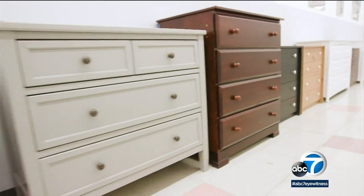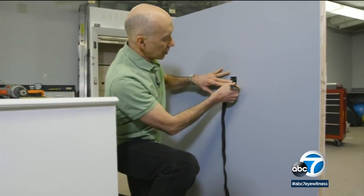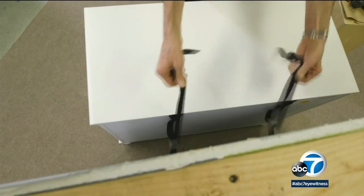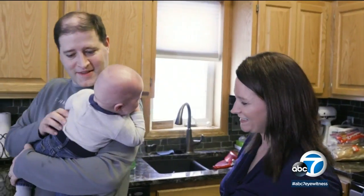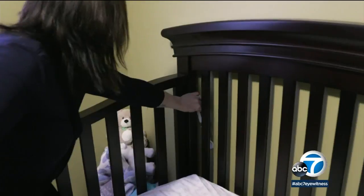So how can you tell if a dresser in your home is secure? That's the thing about all of this — you can't tell a dresser by just looking at it whether it's going to be tipsy. Which is why Consumer Reports is pushing for mandatory safety standards and says all furniture should be properly anchored to a wall. Janet McGee agrees and says manufacturers should also design and build safer furniture. I should be able to purchase something and put it in my child's room and it be safe.